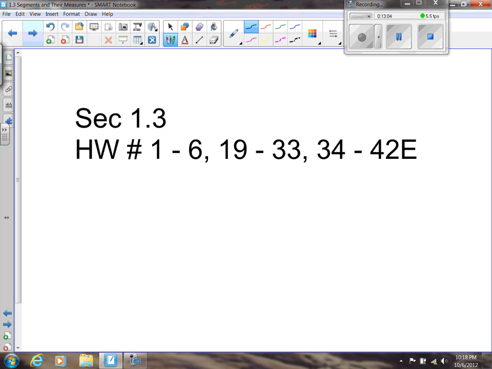And feel free to go back and look at the distance formula, Pythagorean theorem. Make sure you have it in your notes. When it comes to the test, if you can show me that you have some sort of idea of what the distance formula is and how to use it in your work, you can get some partial credit. It's that easy. So feel free to go back, make sure that's in your notes, understand it, ask questions, and I think you're going to have a lot of success in this class.